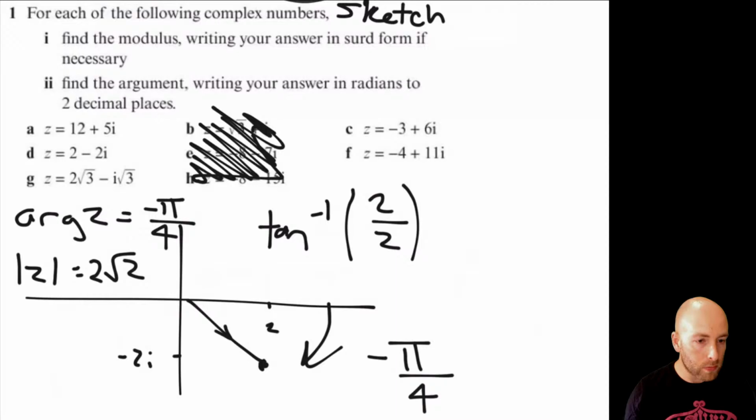I'm just going to quickly check through and see what you got for these ones. So that was D. So yeah, Fifi, if you look at your answer, it can't be a quarter pi because it needs to be negative. So when you do it, just ignore all the signs. Always use the length as positive for the angle. Joe, how did you get on? Oh, yours are all separate pictures because you're building blocks in Minecraft. Was your modulus right, root 8? Yeah, root 8, okay, cool. Your angle is wrong though, you need to have a negative angle. Again, you're doing the same thing as Fifi there. So use positive values.